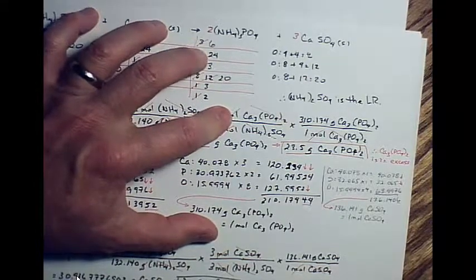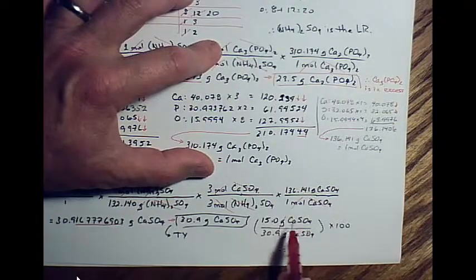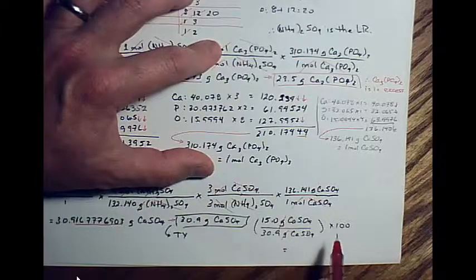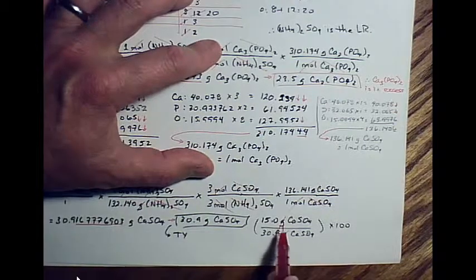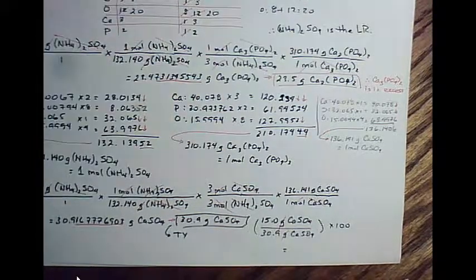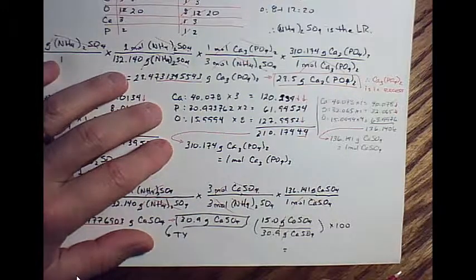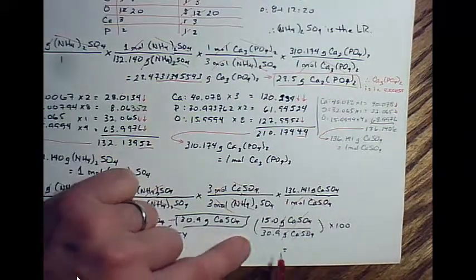Now, grams are going to cancel. All right, I'm sorry I didn't show it to you on camera. 15 grams of calcium sulfate, that's the actual yield, over 30.9 grams of calcium sulfate, that's the theoretical yield, then times 100. Units are always going to cancel. If percentages are set up properly, you will always cancel units. The percentage is always a unitless amount. It's not always a species-less amount, but it's a unitless amount. In this case, it happens to be species-less, but not always.